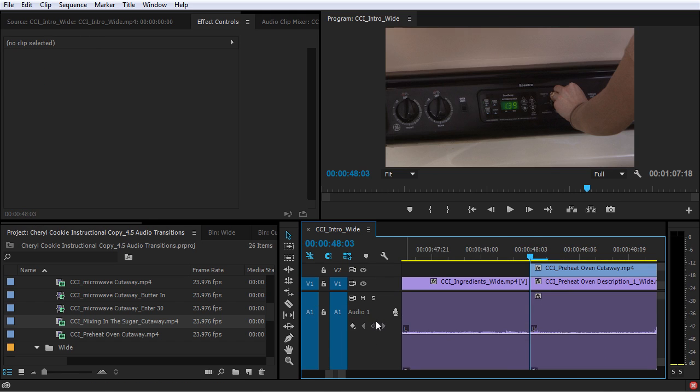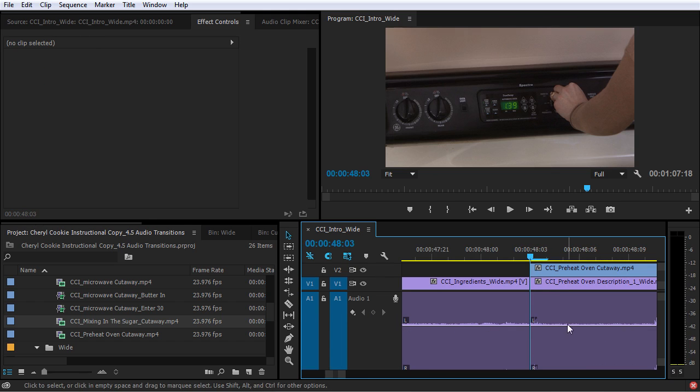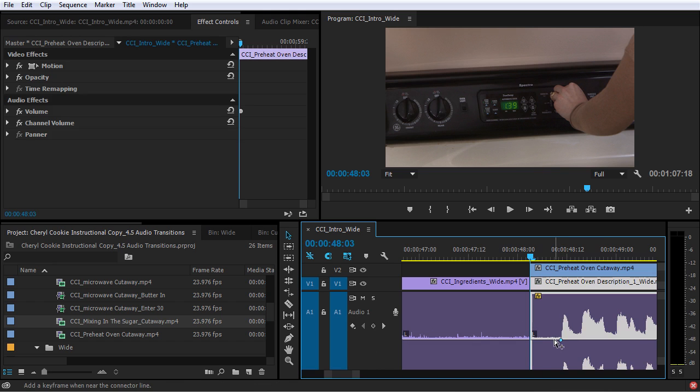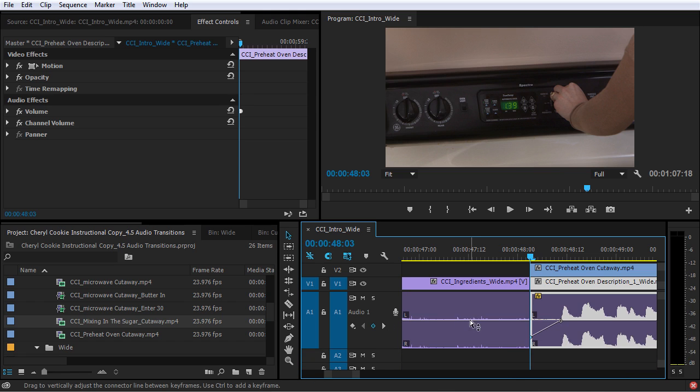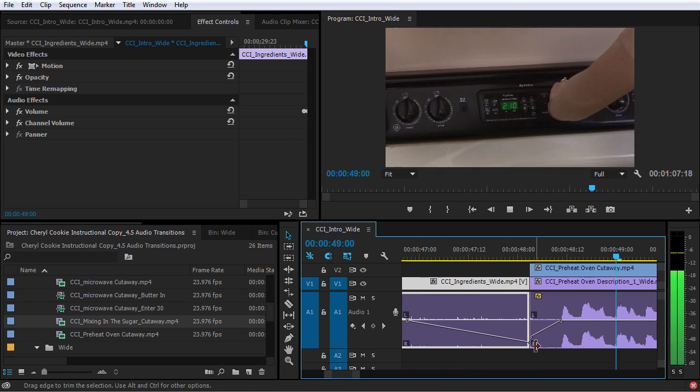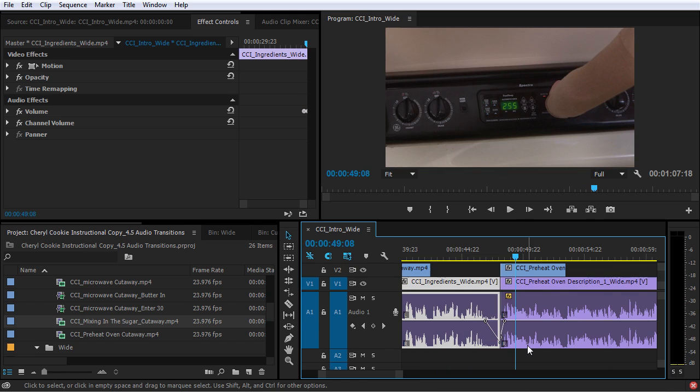You can see on the waveform, it looks like there's a little bit of noise and there's a little bit of junk here in the audio. It looks like there's a little bit of pop or something happens with the microphone right at this point. So there's not a great way to fix this. So what I might do is put 2 keyframes here and 2 keyframes here. I won't fade them all the way down, but I will reduce the intensity in this transition. Before you start assembling... And that, to me, sounds just a little bit better.